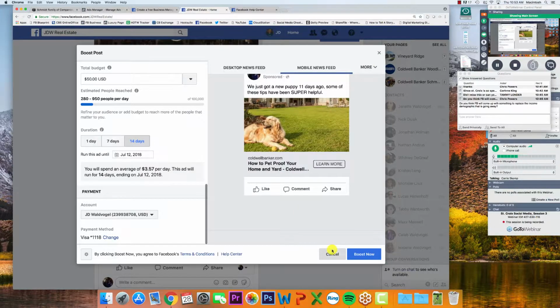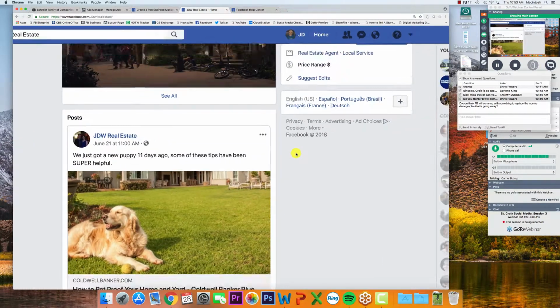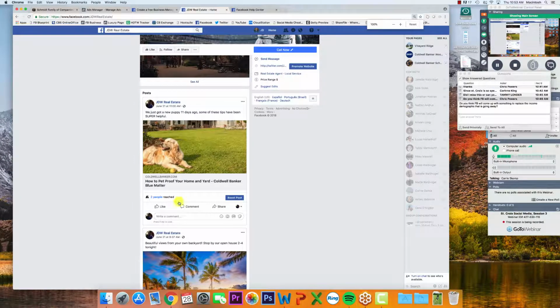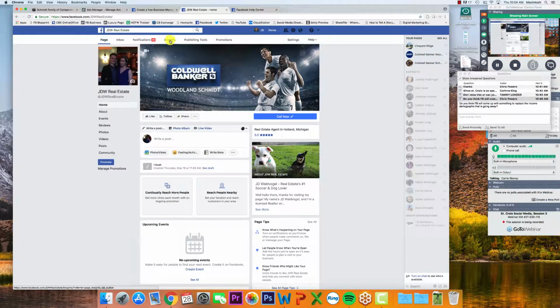The analytics, I'm going to skim the analytics really quick. The analytics you would see run under each boosted post. So there'd be a bar right over here that said like 3,000 people reached. Or on your business page, you could go up and click insights or promotions along this top white bar, and you will see those analytics numbers, however you want to phrase it. And then you can see how your ad runs.